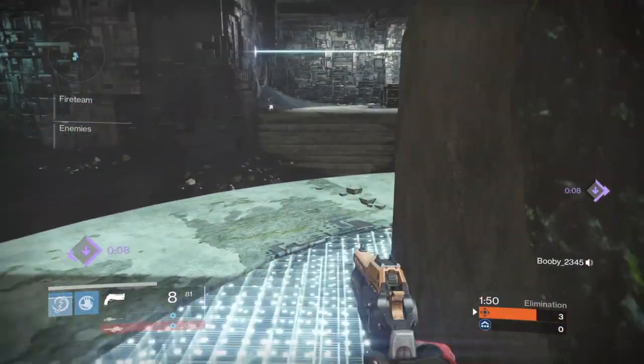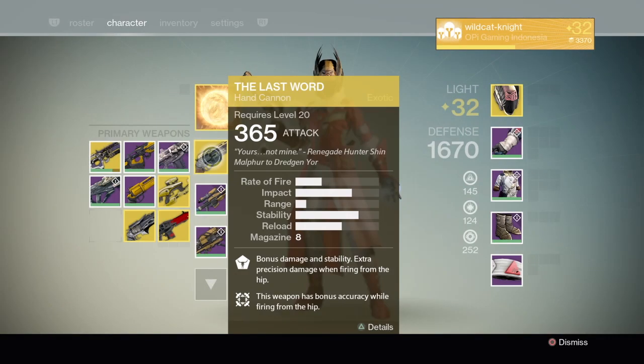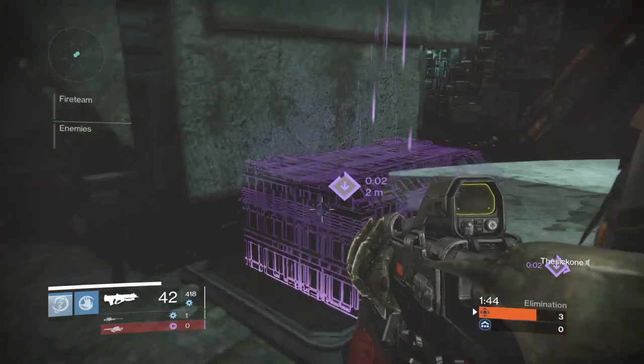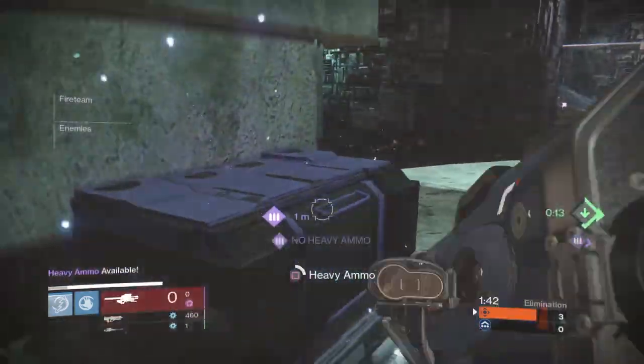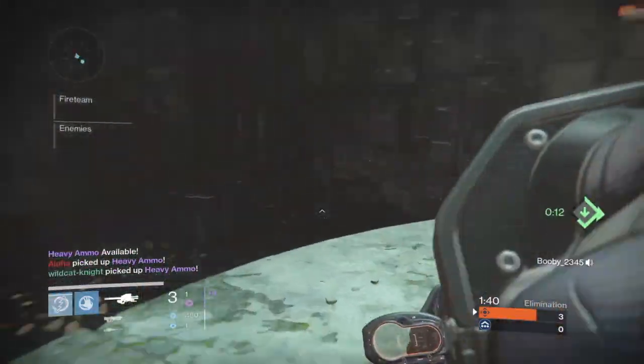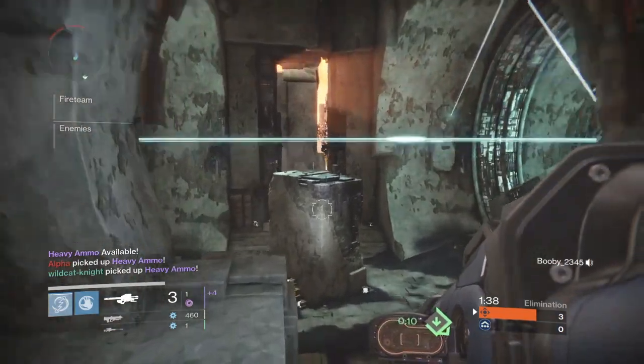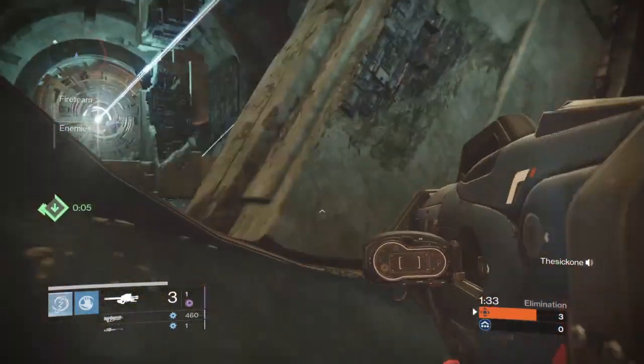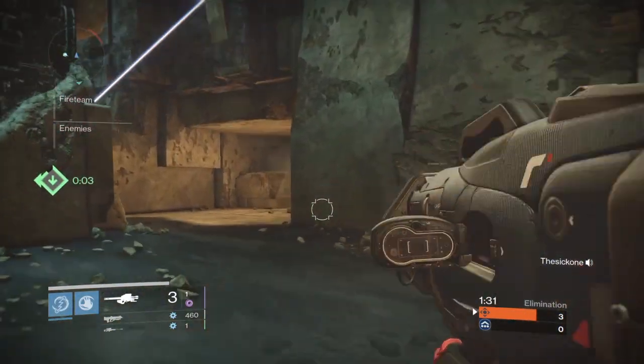exploiting the close area. So next, I would highly recommend for your heavy to do what I did here. I used Last Word for my primary, so I immediately switch it up so I can use either Truth or Gjallarhorn on the fourth round, which is the heavy weapon round.